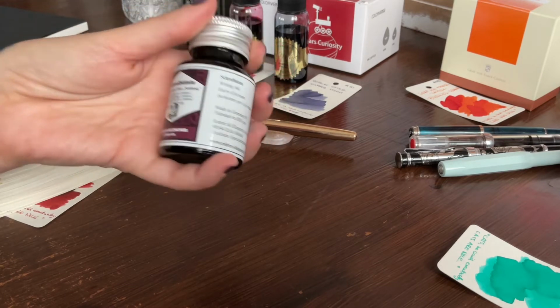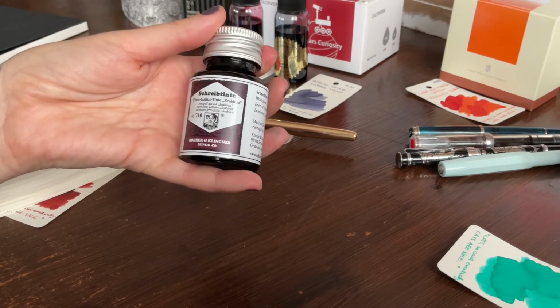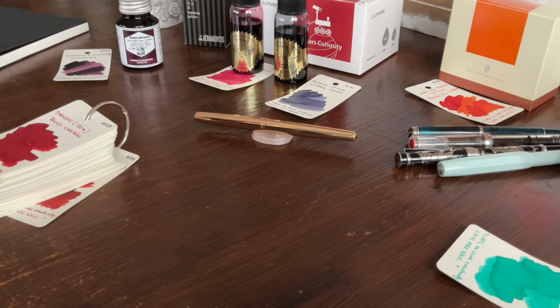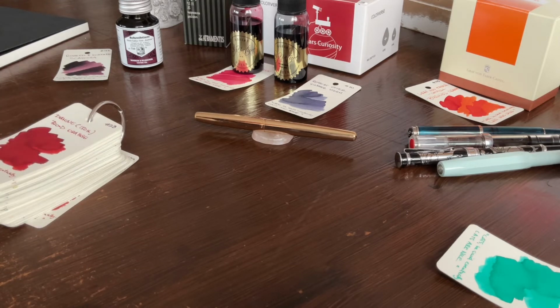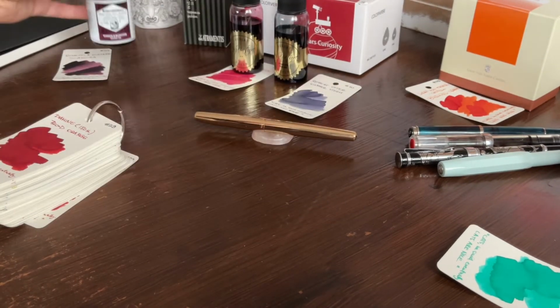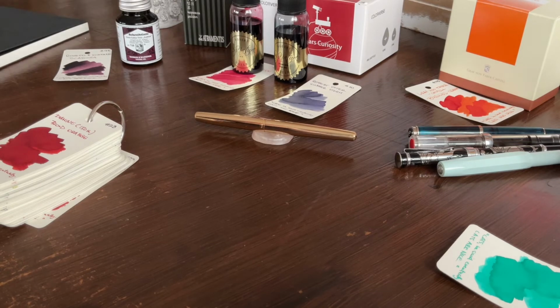It's not as difficult. You can't really use it with a pen that you want to keep for other purposes, because it eats away at the pen. So I would just get a really cheap one, or even a dip pen with a cheap nib to use it with. I mean, not something like this, because this was made to be safe in fountain pens, but I still wouldn't put it in anything that I actually care about.